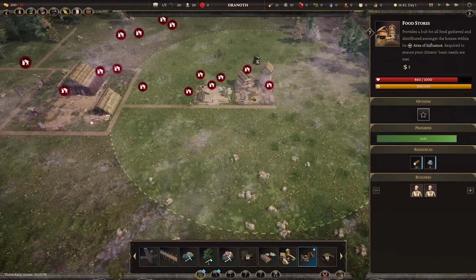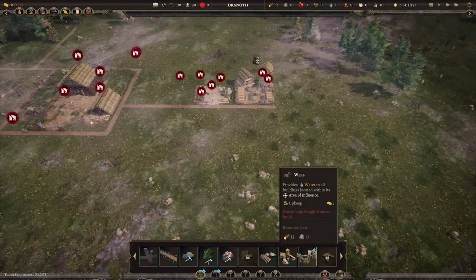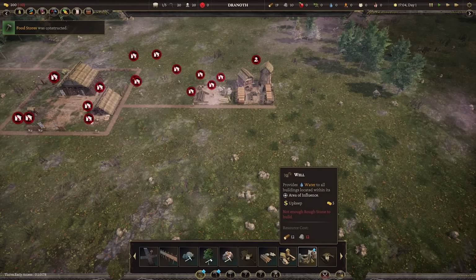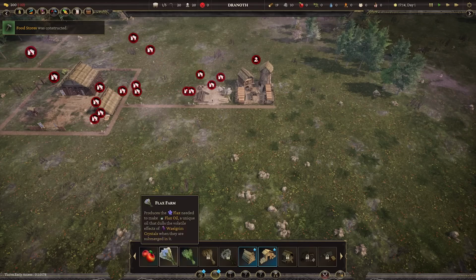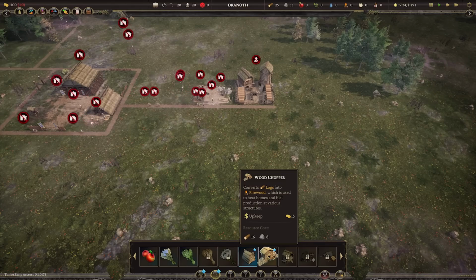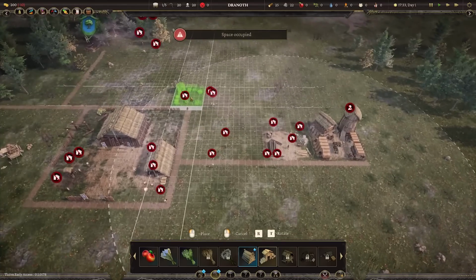Okay. Right, so we've got our food storage up and running. That is great. Looking very, very good. What else do we need to get up and running? Yes, we need to get a well. We don't have enough rough stone yet, but we're working on that as we speak. We're also going to get some orchards and some farmer structures, farmer house, and a wood chopper. This is going to be quite important, converting logs into firewood.